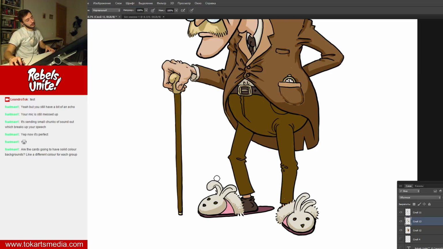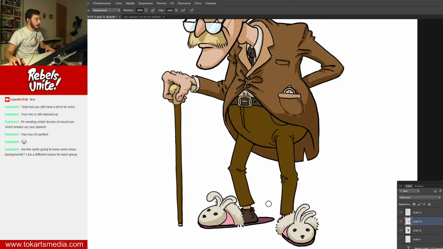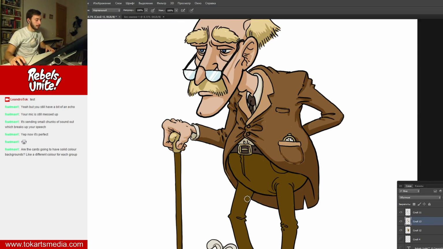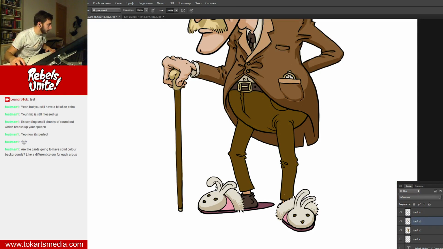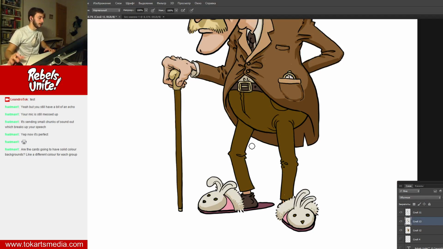I think I'll have to add some highlights here at the bottom of the shoes, of the flip-flops, or what they're called. I forgot to add shadows to his pants, so let's do that. There we go. Let's do a darker version of the same color.